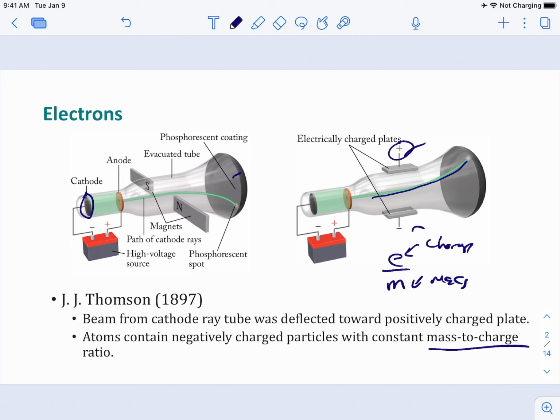He was able to get this charge to mass ratio. He couldn't tell you what either one of them was, either the charge or the mass, but he noticed that the ratio of the charge to mass was always the same. With the extent of the deflection, he could calculate momentum and things like that, and momentum you might know is mass times velocity. You could get the velocity. With all these calculations and equations, he showed that the charge to mass ratio was always the same, and it didn't matter what material was used here metal-wise, which led him to the conclusion this was a fundamental particle that was part of matter.